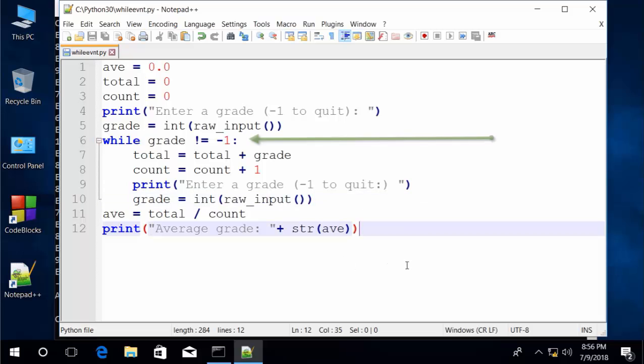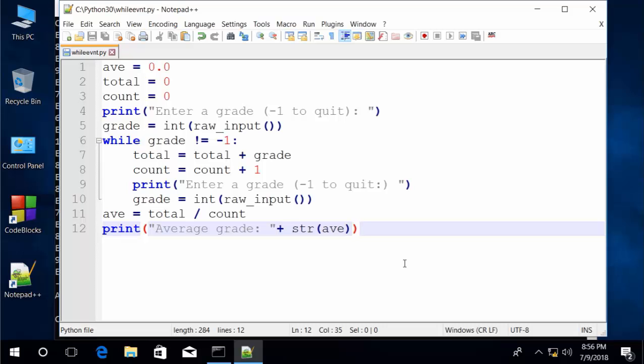So let's bring the program back up. Let's review what we did. We have a loop that runs while the grade that's entered is not -1, and notice how we enter a grade initially, before we go into the loop. Sometimes this is called priming the pump. So that's where priming the pump is, by assigning a grade here, and then testing it here. And then we again enter a grade after we've taken the current grade, added it to the total and added to our count.